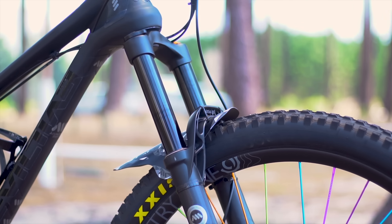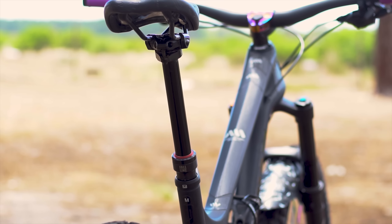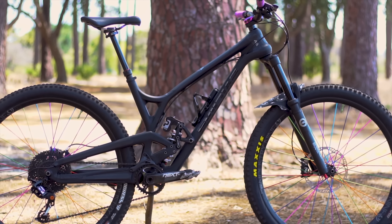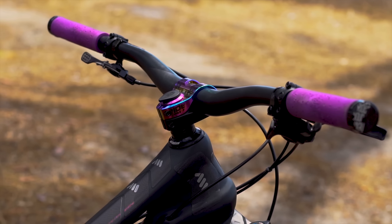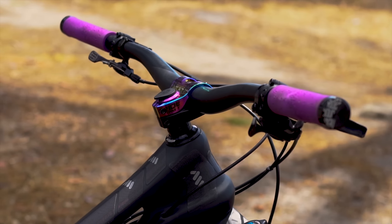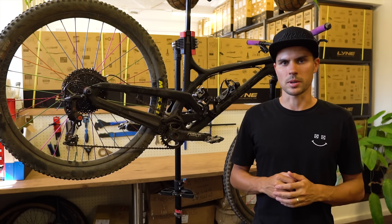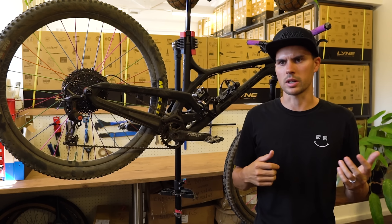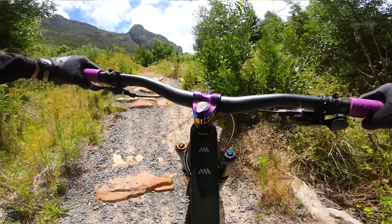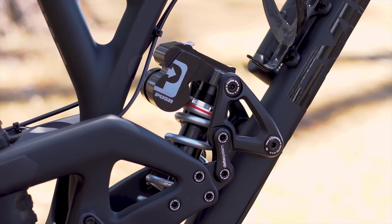The Evil Offering sits in the middle of Evil's range, between the 160 and 120 more bike. It has 140mm of rear travel and can be built with either a 140mm or 150mm fork. We were lucky enough to test this awesome rig built by Trail Tech Cycles — a custom, high-end build with trick components. The groupset is a Box One 11-speed on a Race Face Next SL crank, paired with Industry Nine wheels. Up front is an MRP Ribbon fork at 150mm, with a Push Industries coil shock on the rear, topped off with a 150mm dropper post.